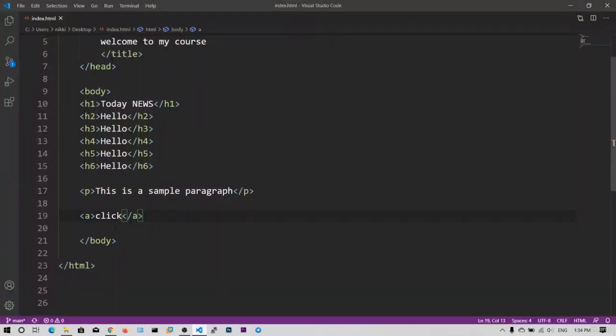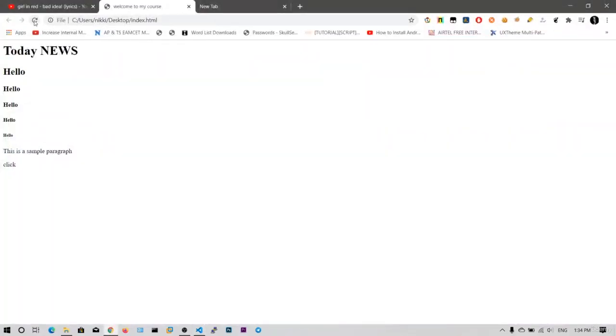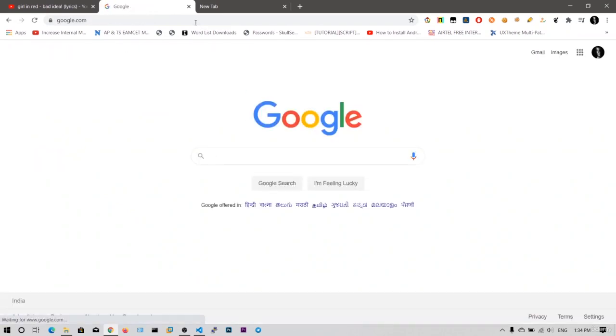You need to add the link. For that you need to give the attribute name for the anchor tag, which is href, which stands for hyperlink reference. So let's say https google.com, and then you can see there is a link now. Previously it was only text. Now if I click on this link, I will be redirected to google.com.